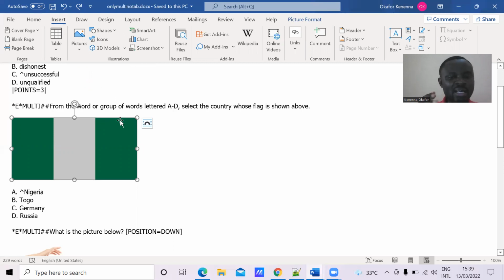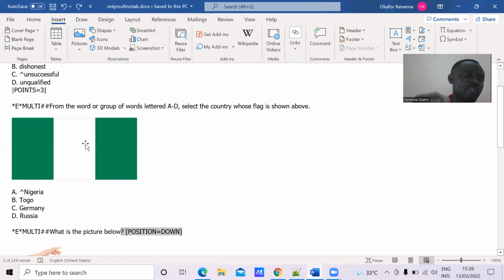Now, guys, one thing I need to point out is this. The position of the picture, if nothing is set, so if I do not set the position of the picture, the default will be implemented. And the default is that the picture is placed above the question. Whatever the text of the question is, the picture is placed above the question, right? But if I want the picture to appear under the question, under the text of the question, then I'm going to use open and close square brackets, and then the word position.